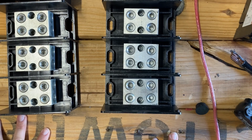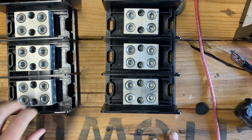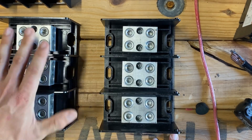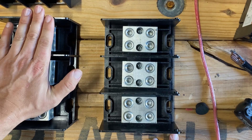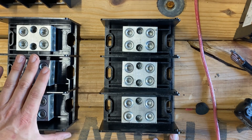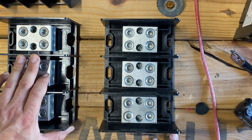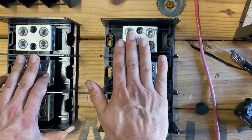If you're considering a Solaric install and need help — maybe your brother-in-law's an electrician, or you wired your own house and want to DIY one of these 15K or 12K Solarics but just need a little hand-holding — that's what I'm here for. Contact me through this channel; my information is at the beginning and end of the video. I do system sales, design your system, help you get your material, and talk you through your install. I've got a lot of satisfied DIY customers. This is Johnny Valentine on Gain Solar, signing out.